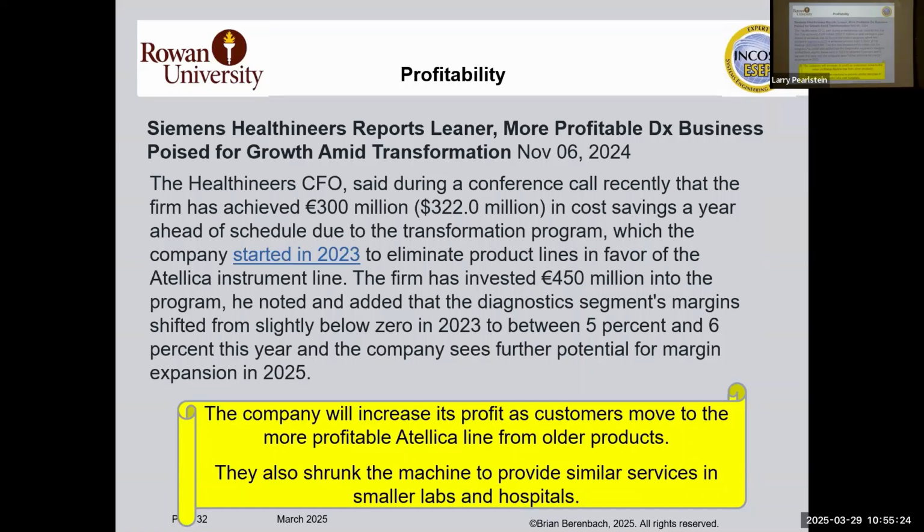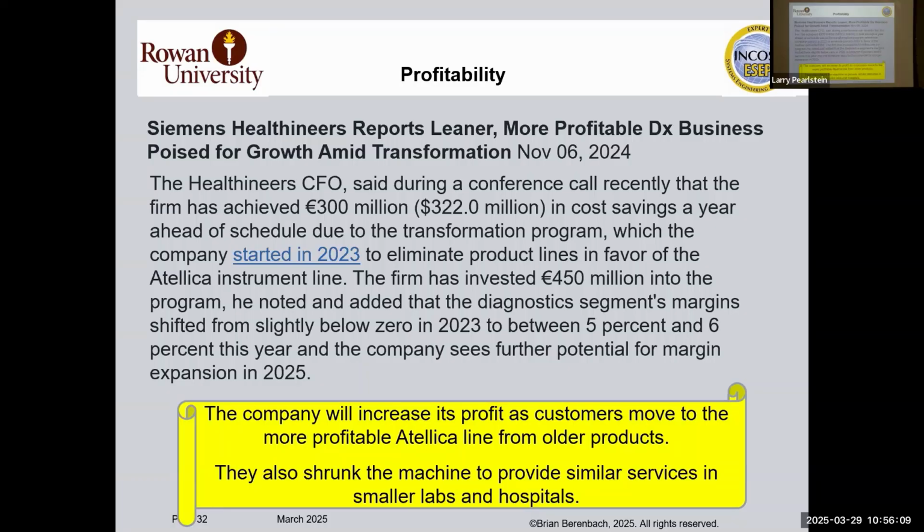The question then is also the issue of profitability. You don't want to make something if it's not going to be profitable. So as usual, Siemens, which makes this product, has a problem. The problem is their old analyzers are still running. It's like anybody who buys a printer and starts using it, and they come out with a new version of the printer, but you don't want to get rid of yours because it's still working, right? So that's a problem they have, getting rid of the old analyzers, because the newer analyzers are more profitable.